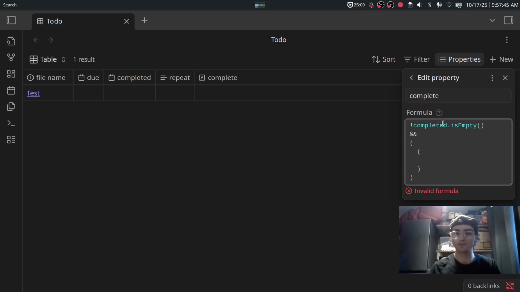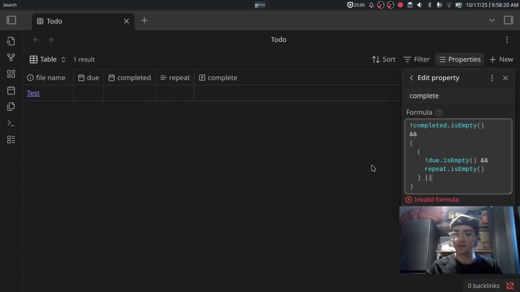We've already checked that completed has something inside of it, so what we need to do is check not due.is empty to say is due not empty, and I want to check if repeat is empty. Repeat.is empty. That way we can say we're doing a due date specific one, not a repeat specific one, so we should just submit.